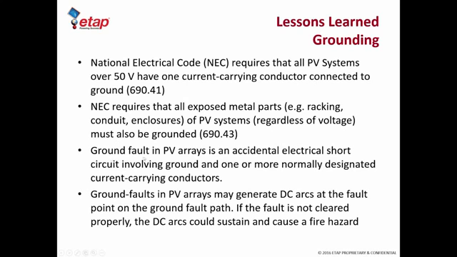And that's just to make sure that if there's a ground fault because of an accidental short in ground, in one or more current carrying conductors, you can actually have a DC arc depending upon the voltage level and the amount of current being carried. And if the fault is not properly cleared, the arc can cause a fire hazard.